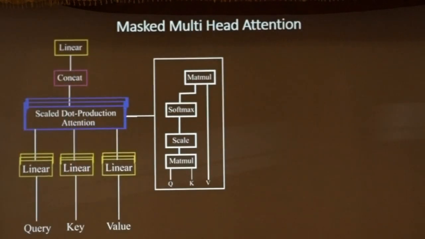Got the answer? Okay. How was this implemented? This was implemented by a small correction in the scaled dot-product attention layer, between the scale and the softmax layers, by introducing an optional layer called the masked layer. This is the job of the masking done by the decoder part. This layer is called the masked multi-head attention layer. That's the reason why we are calling it masked multi-head attention. Get it? Fine.